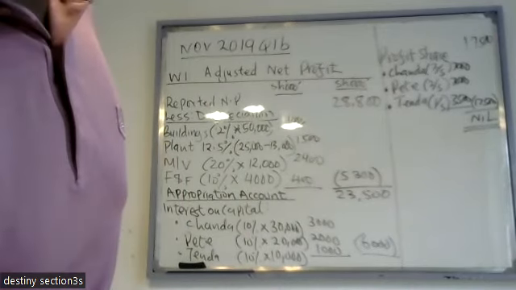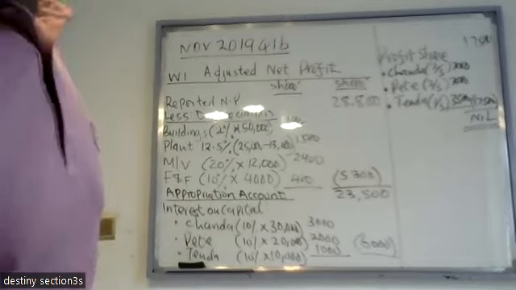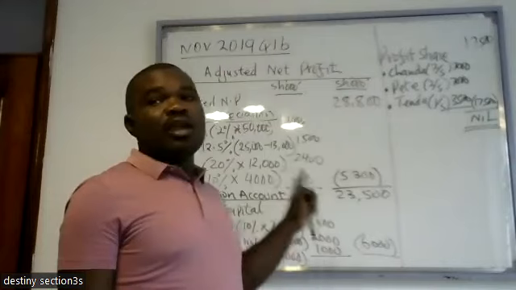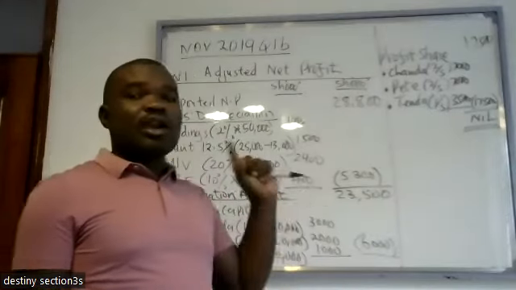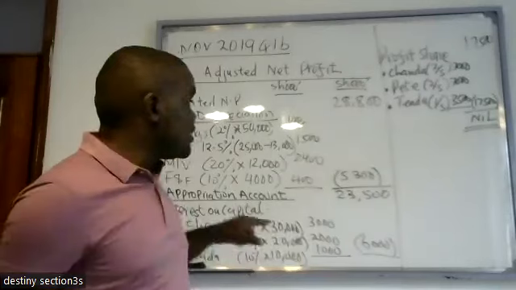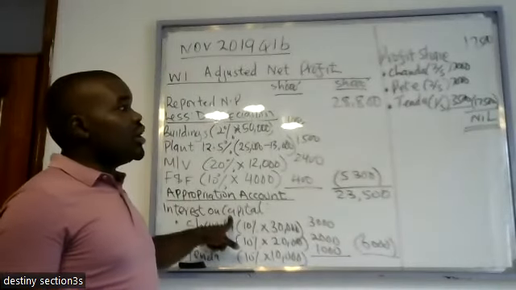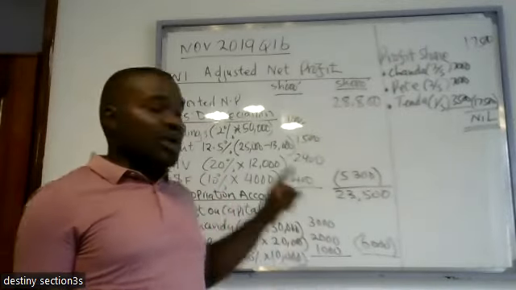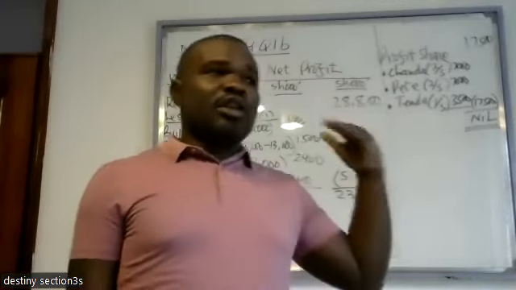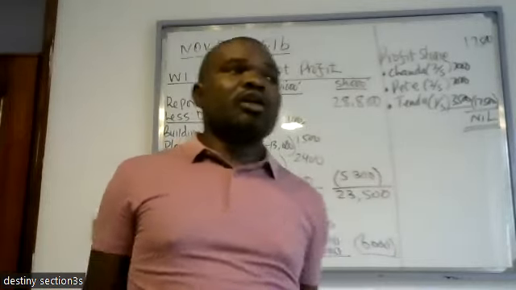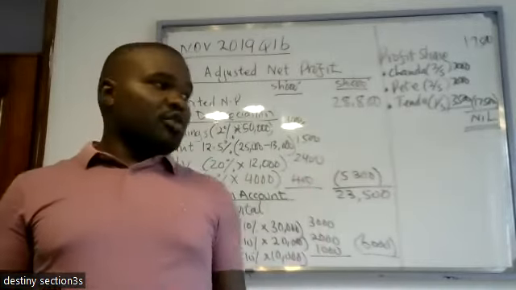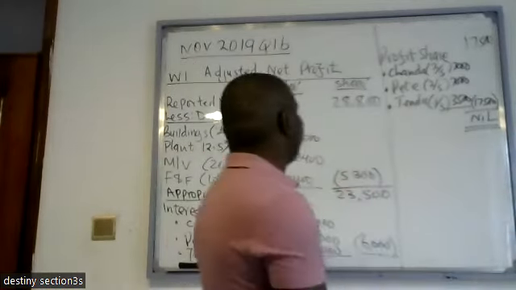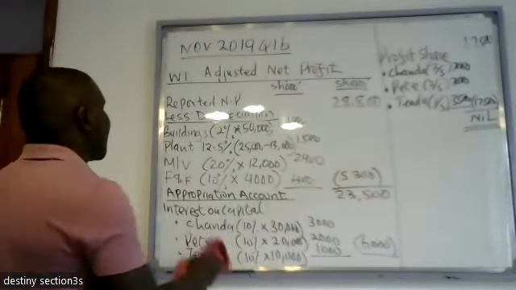Why was I bothered with adjusting profit then sharing? Because I need my current account to be adjusted. Current account is normally adjusted with items appearing in appropriation account. Any item in appropriation must be taken to the partner's current account. So I need to adjust now the current account, then the balance in current account will go to the capital account later. So down there, you write for me, partner's current account. Because I have appropriation, I must do current account.